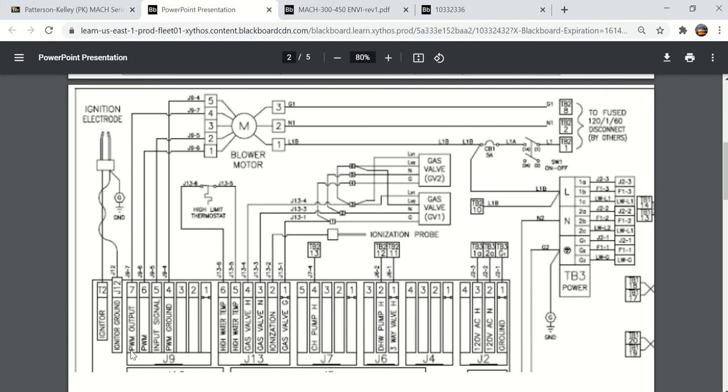Next thing here is PWM output, and I hope you remember what PWM stands for, because I'll put that on the quiz. It's pulse width modulation, and because this is an output, we know that that's a signal going to the blower motor. Much like both the triple flex boiler and the Clearfire boiler, it has a pulse width modulating output signal that signals the blower to run at a specific speed.